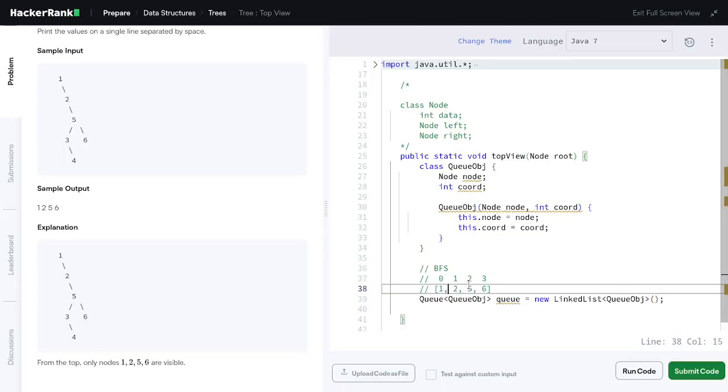Let's say we are removing the 1 from our linked list data, and then it only references the next value without even referencing which index it is from, whether node 2, the data 5, or the data 6. After we remove 1, the 2, 5, and 6 and the rest of the linked list data of the queue object will not be shifted to the left. The same thing applies if we remove the last element, which is 6: 2 and 5 will not move. So that is more effective than using the array.